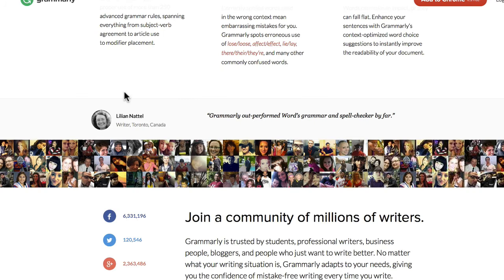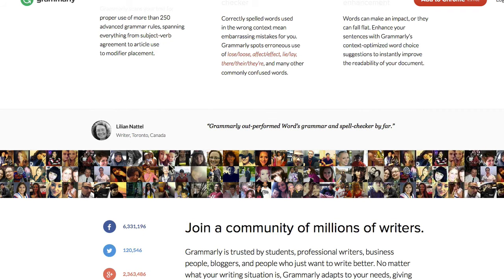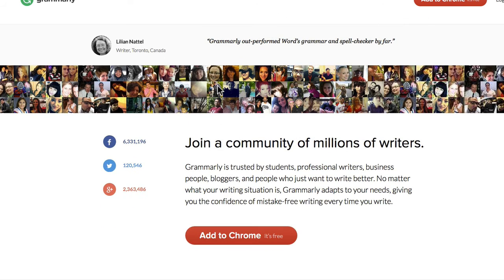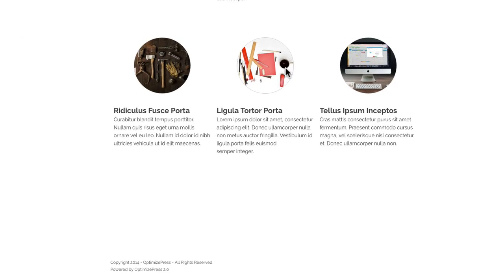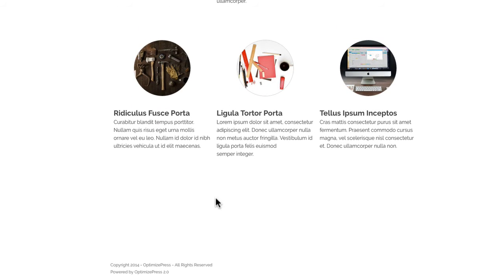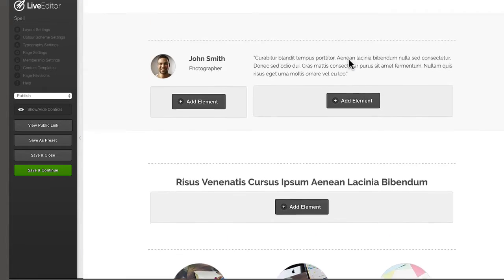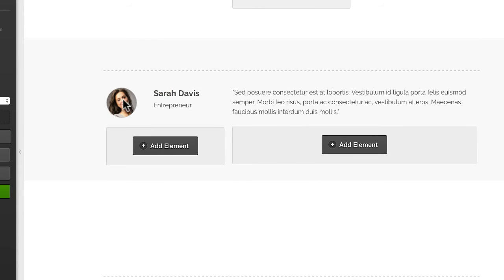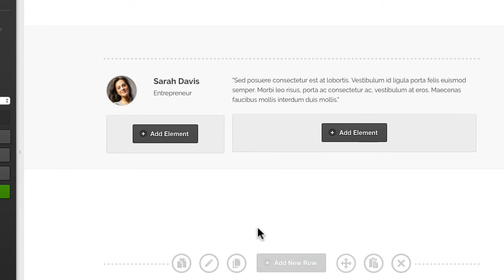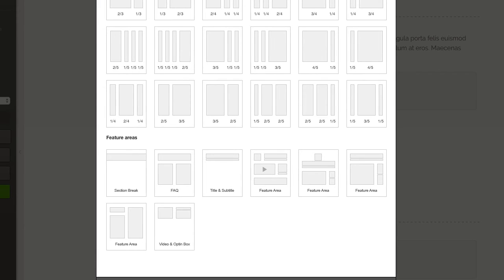Let's start building the next part, which will be this. They've got a nice little testimonial, then they've got this row across here. So this testimonial for me, I'll clone down the one I've already made, and then we'll put a row in here. So let's go back in. I'm going to clone this testimonial down into here, and then I'm going to put a full row in. Okay, so I've added in the testimonial and I've just changed the name and the image there.